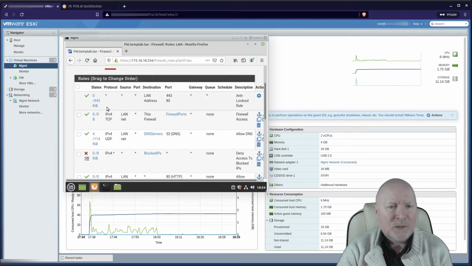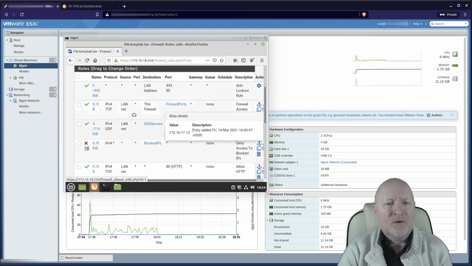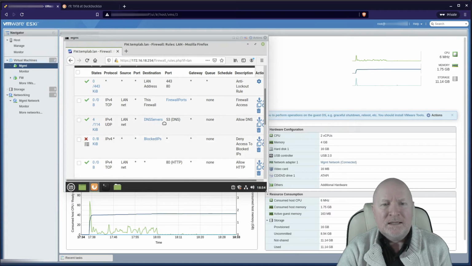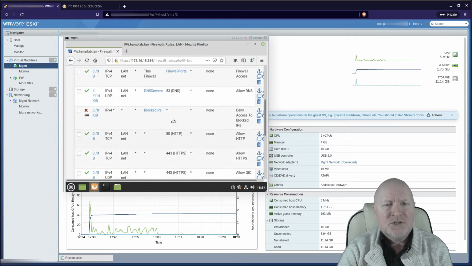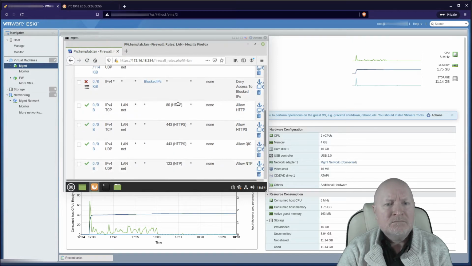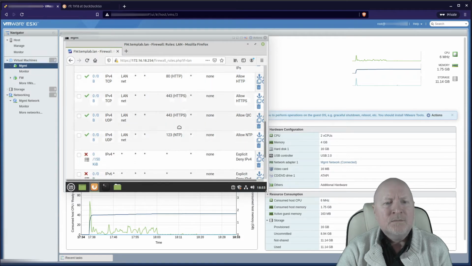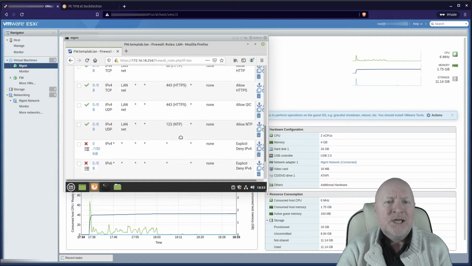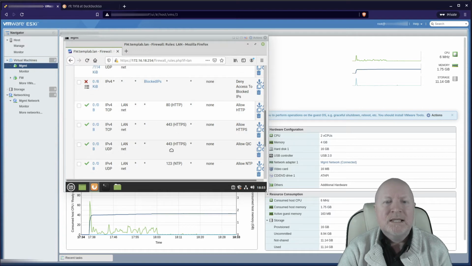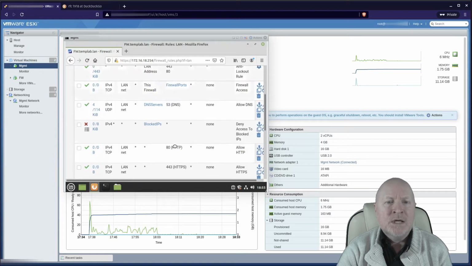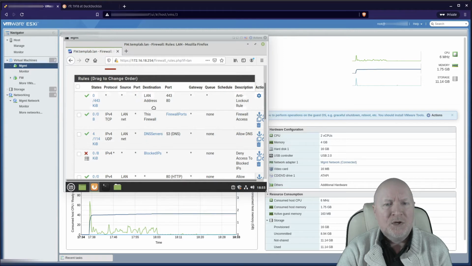And you can see we're getting hits on that one for the management, nothing on that because it's not in use. This computer in particular will be trying to get access to the DNS server, but there's nothing there at the minute. It's not trying to get access. Well, it looks like there was a potential to try to get access to some other IP addresses. No attempts to get access to the internet yet, but they would show up, and then it would be a case of, if I want to extend this later down the line, I've just got to keep adding in rules, just bearing in mind the internal IP addresses.